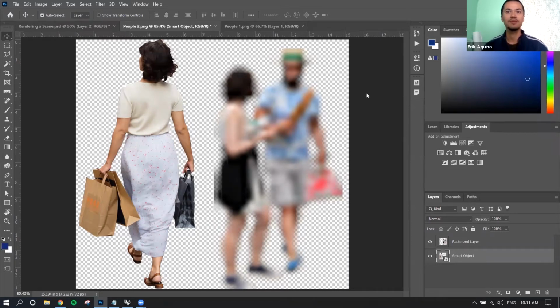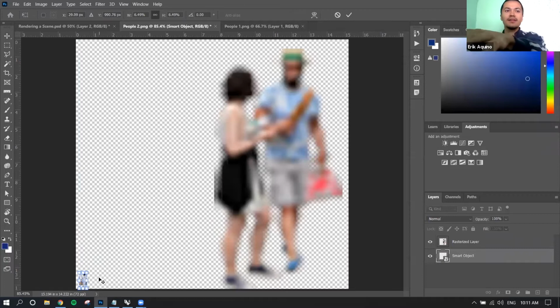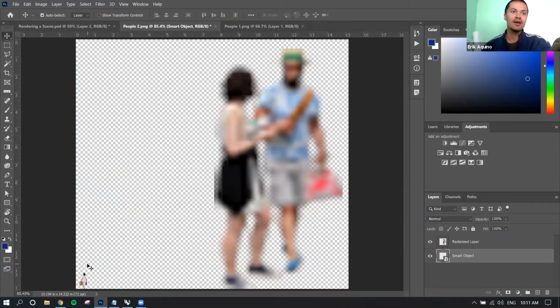Someone says it will keep the pixels when scaled back, and that's correct. What a smart object does is it preserves the source image. This is our source image when we converted it to a smart object. It will remember all these pixels and keep that information in its memory, so that when you scale it down, let me select the smart object, Control T to transform, I'll scale it down and enter to accept the transformation.